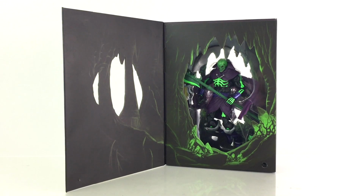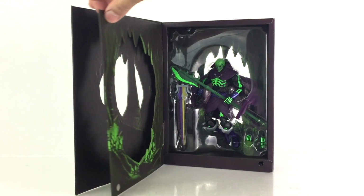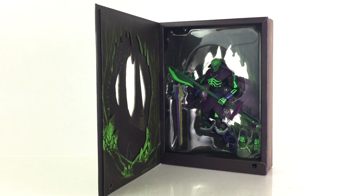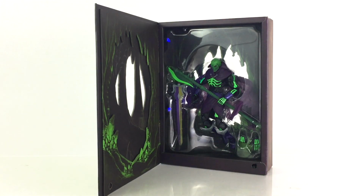There are two additional aspects about the packaging. One part is that this piece can be moved over, and that kind of snaps into place on the other side. The other is the light up feature, which you see on the upper left hand side there. Once you push the button on the bottom right, that lights up. For that to work, you have to move the small plastic piece that's on the bottom there. So once you light that up, the light is going to make the figure glow in the dark, kind of, which is definitely a nice touch.